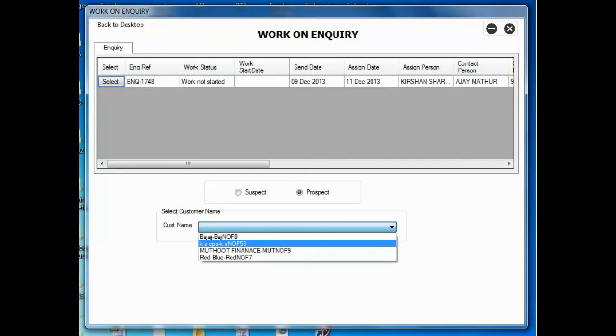So all I need to do is quickly run through this list to see if the LG word appears here, and if it does, I can straight away pick that up and create it as a prospect from here. So let's try creating a prospect from this particular entry that is here.